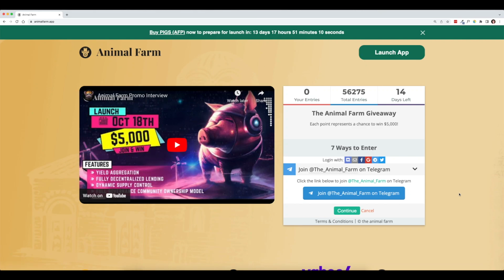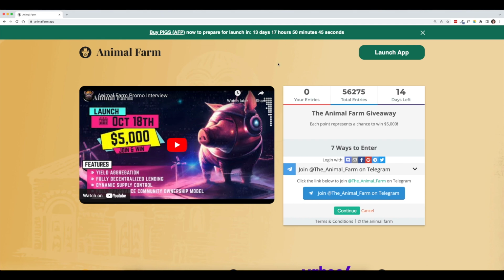Today I'll be walking you through the simple steps to creating your very first DRIP/BUSD LP token. You can use these tokens right now in the Animal Farm's DRIP Garden, but in just 14 days or so you'll also be able to deposit these tokens into the Animal Farm farms and earn some passive income doing that. So let's go ahead and jump into it.